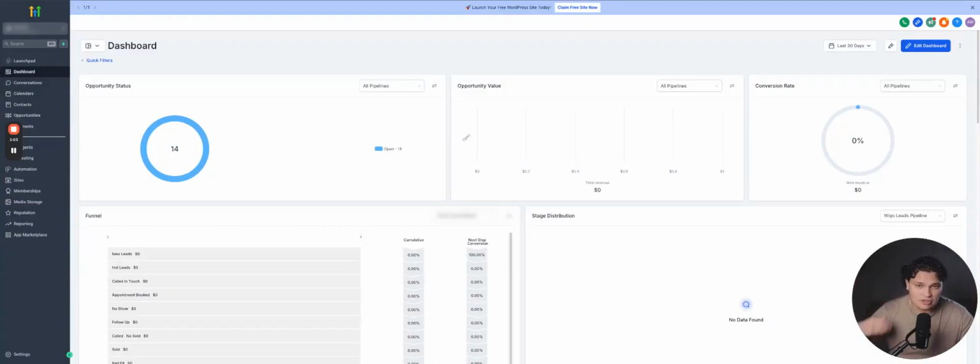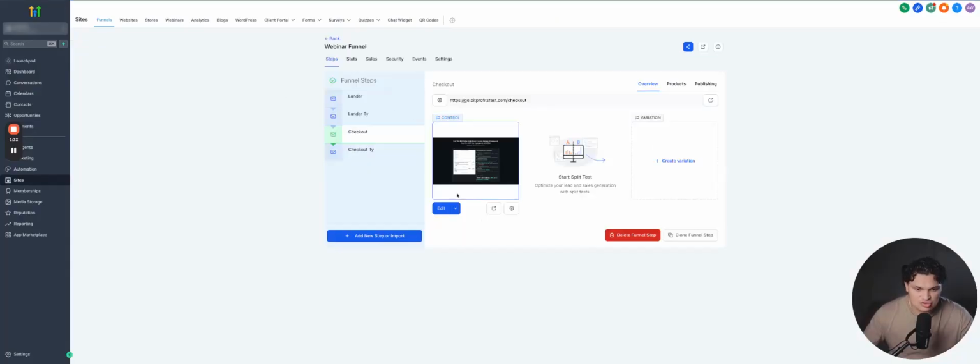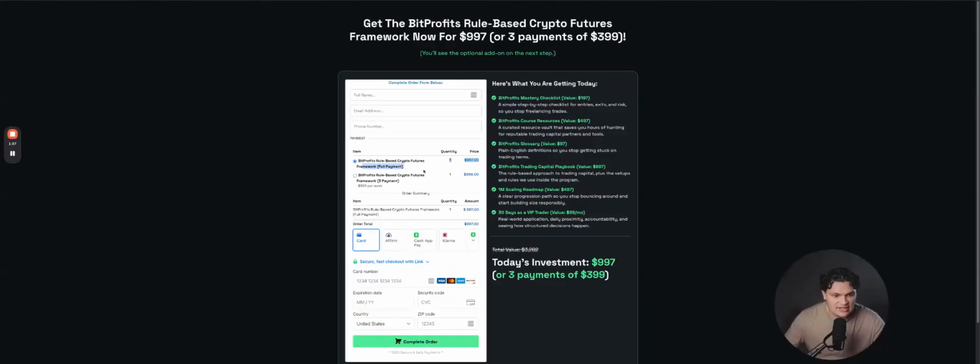We can see that we're already loaded into our sub account. Let's go ahead and look at the funnel we're using for this client. On the left-hand side, we're going to go to sites, and then we're going to click on that funnel. Fantastic. So now that we're here, we're going to go ahead and view it. You can see that this is going to be the product name. Let's go ahead and go back and build this automation. We're going to start it from scratch.